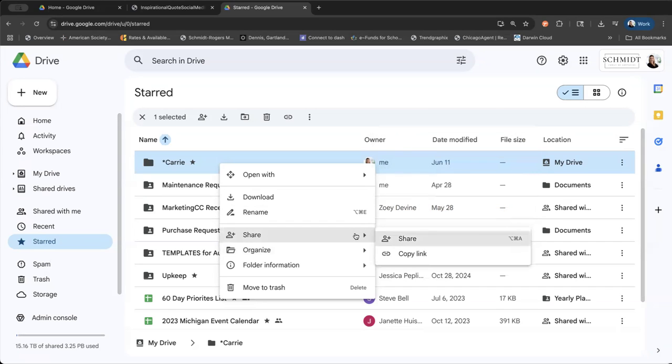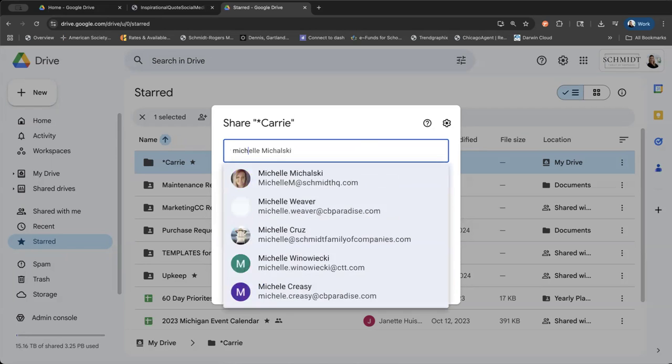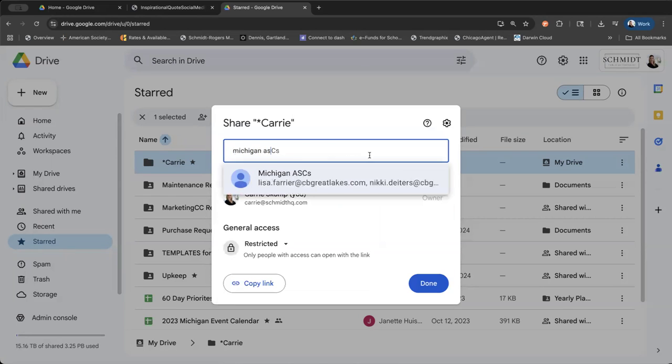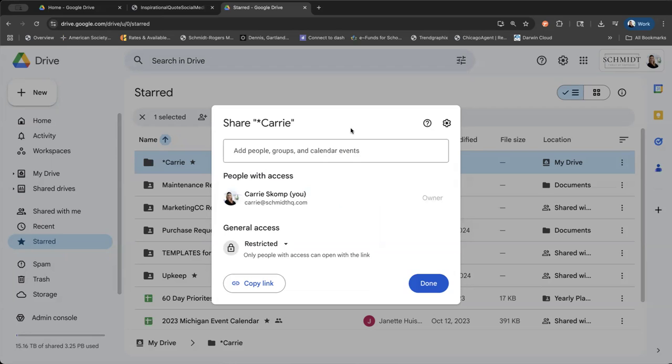So when you go into share, you'll have a couple options. You can copy the link and just paste that into a Google Meet, paste it into an email, whatever it might be. But to get to more options, you click on the share, and you'll see that you can share it with people, groups, or a calendar event even. So if you have a group for your agents and you want to send it to everybody at once, you can pull in your group. So you don't have to individually put in email addresses there. So it's a good option to share like that.